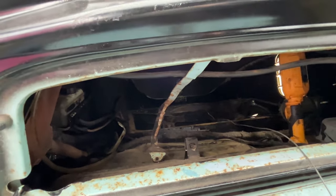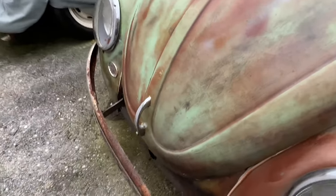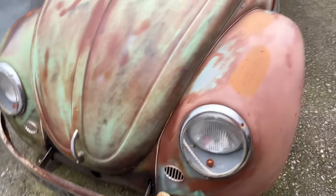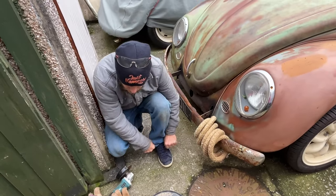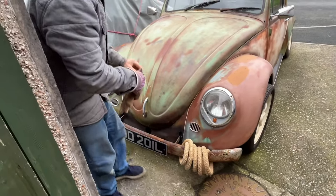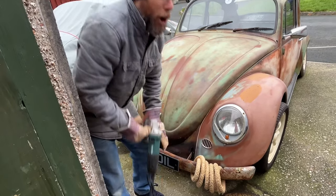But to do it right, what we're going to have to do is cut the handle in half. It's bolted down by two 10mm bolts. So I'm going to have to sacrifice this handle. Not a problem, I've got plenty of spare. Then undo it. Right, let's get suited and booted. Got my angle grinder ready. Cut it in half, undo it, and lift up the bonnet, or the hood for you guys overseas across the pond.